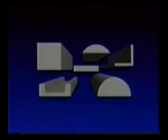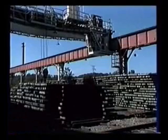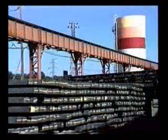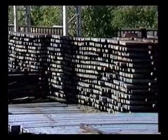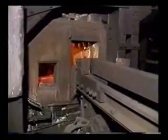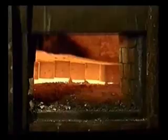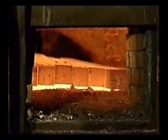Let's follow an actual billet as it becomes a near-net shape at McDonald Steel. Semi-finished steel billets and slabs in the exact size, length, and chemistry or grade are purchased for the specified special section to be rolled. Billets are loaded into a natural gas-fired furnace where they are brought up to typical rolling temperature of 2300 degrees Fahrenheit. Heat is evenly distributed throughout the body of each billet, ensuring a uniform, quality rolling temperature.